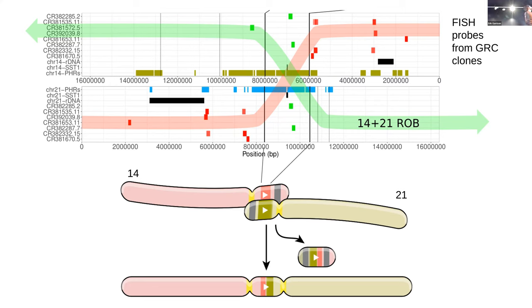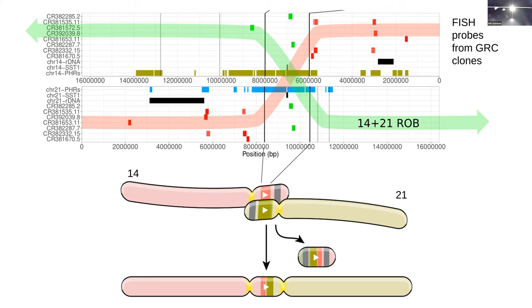There was a study 5 or 6 years ago that tried to find the breakpoint using laboratory techniques. So they took Robertsonian chromosomes, in this case from combinations of 21 and 14. And they used probes, DNA with fluorescent molecules attached, to see if they exist in the Robertsonian or not. We're showing that data here in red and green bars, against the TTT reference where those match. If they're red, they're not in the Robertsonian. If they're green, they are. And then much of the chromosomes are confirmed using what's called chromosome painting, a collection of probes that match particular chromosomes. So they don't probe everything.